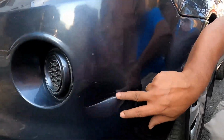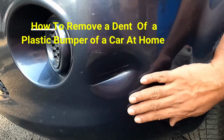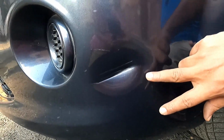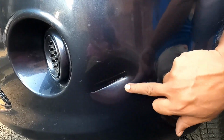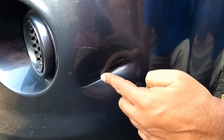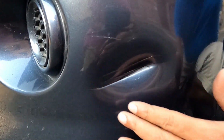Today I will show you how to repair a dent in a bumper or a plastic bumper. My car has suffered a minor dent while the car was standing in traffic, and this particular area was bruised by a motorcycle. As you can see, the bumper has gone inside, so I will try to lift this up and bring it back to shape.